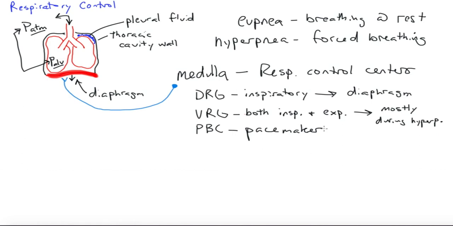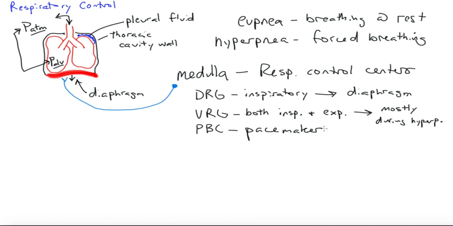Now, that's not to say that that rhythm can't be modified. We will point out in just a moment that there is input that can. Think about it, right? Does your respiratory rate and depth change when you exercise? Of course it does, right? And so you can't just have a pacemaker that decides that your respiratory rate should be 15 per minute and leave it at that for the rest of your life, right? You wouldn't be a very good tennis player.